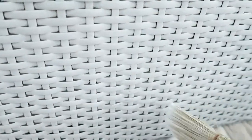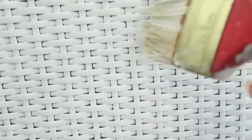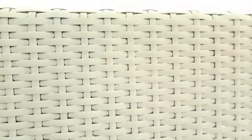Over the second coat, and obviously when I put the tile paint on, I'll cover those up as well. Basically, the second coat is just to make it a little bit more white, so in the end the product will be whiter and it won't show up any of the brown. These little bits in here, that's what I mean, getting into the little gaps. Overall, this sort of thing isn't going to be noticed, so it doesn't matter. It's not going to ever be perfect. You're not going to cover every little bit, and that doesn't really matter.